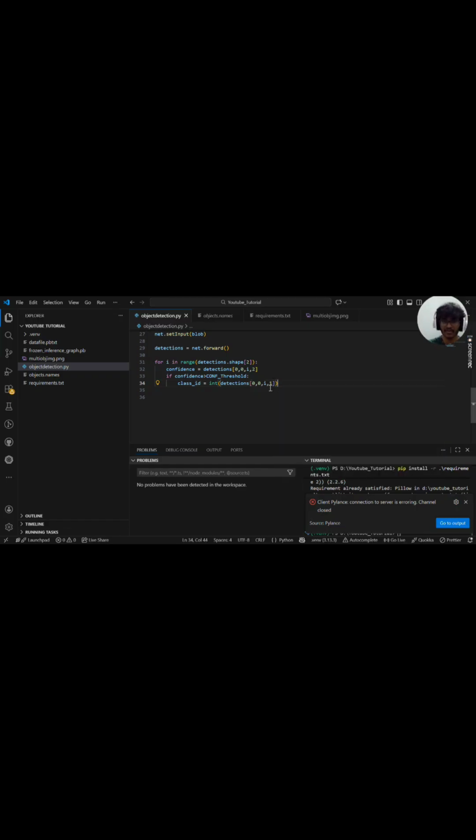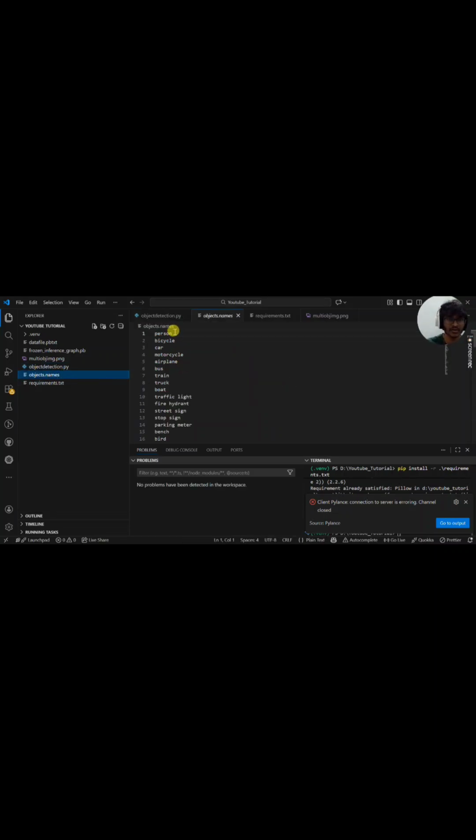So it's similar to accessing values in a 2-dimensional array, just on a broader scale. In a 4-dimensional array, this could be treated as a 2-dimensional array where we are selecting the ith row and first column. So this will give us the class ID, the index of the object.